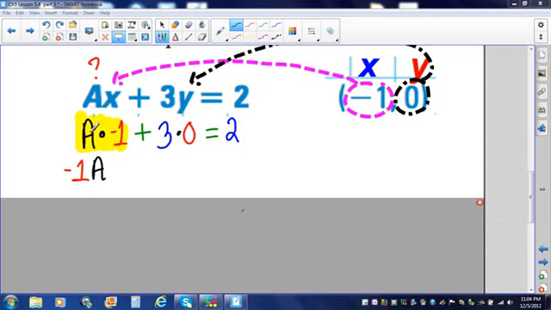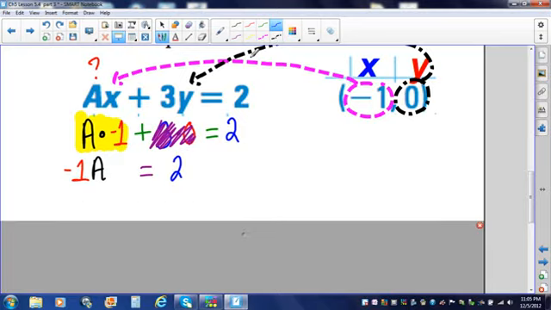Now I'm going to multiply a by negative 1. That's going to give me negative 1a. If I multiply three times zero, that's going to give me zero, or nothing. Now I have negative 1a equals two. I'm going to solve for a, or I'm going to pretend that a is a tornado. These are touching each other, so that means multiplication. I'm going to do the inverse, which is division. So I'm going to divide both sides by negative 1.